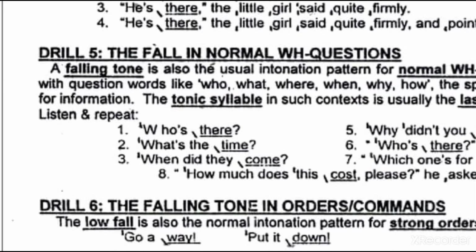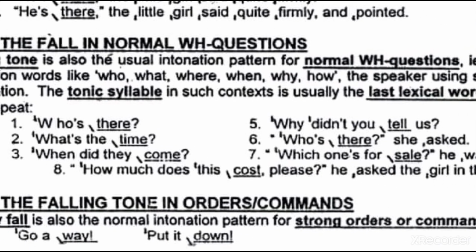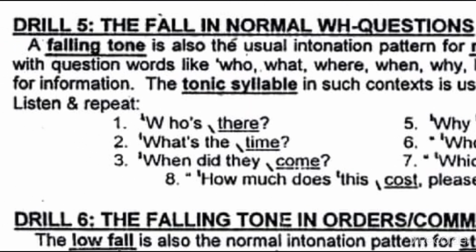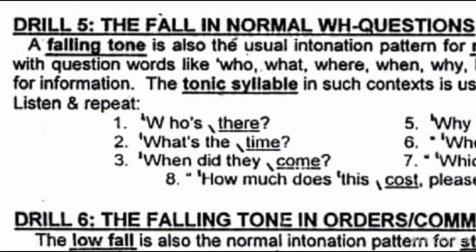Now we carry on to practice the low fall. So we have seen that the low fall is used in your normal statements. And now the low fall is used, number 2, in normal WH questions. So we practice together those WH questions. Number 1, who's there? Who's there? So it's a normal WH question. So the low fall is on the last lexical word, which is there.